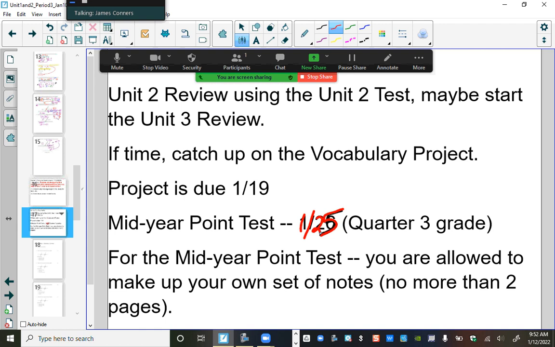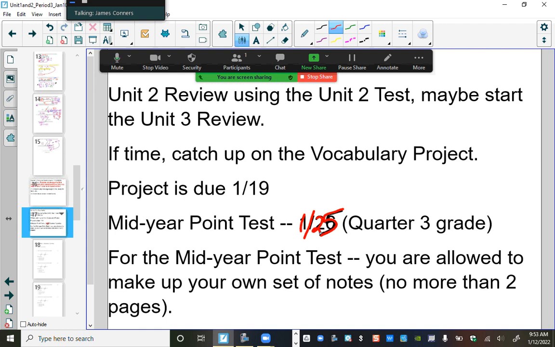So the Unit 1 review that we did last time, that's a classwork grade. You complete it, you get full credit. Complete this activity, full credit classwork grade as well. We should be able to complete it over the period. We start now. And then we may start the Unit 3 review. Let's see where we are time-wise, because I want to give you all a little bit of time to work on that vocab project.